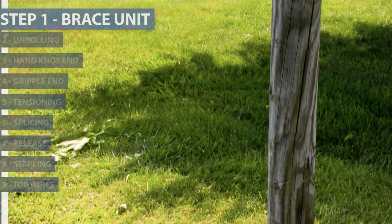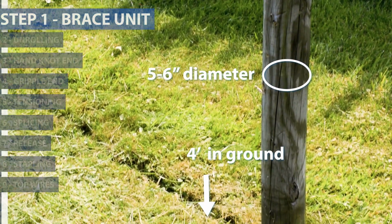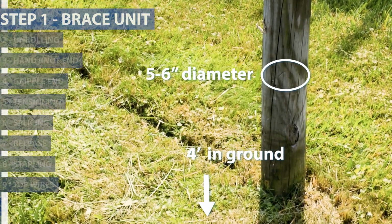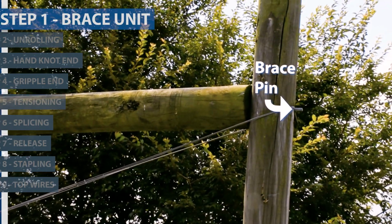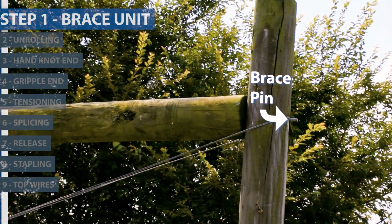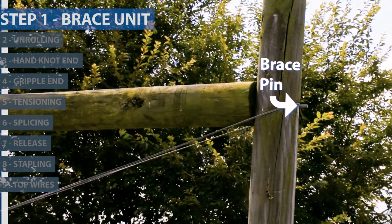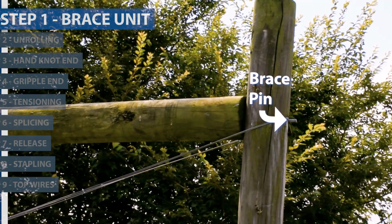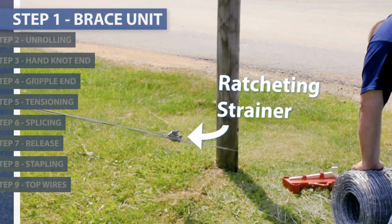Brace posts should be at least 5 to 6 inches in diameter and be at least 4 feet in the ground to avoid uplifting of the end or corner post. Brace pins are used to attach and hold the horizontal brace post in place. Leave at least 1.5 inches of the brace pin visible so that the diagonal brace wire can rest on it. High tensile diagonals should be tensioned with a strainer.